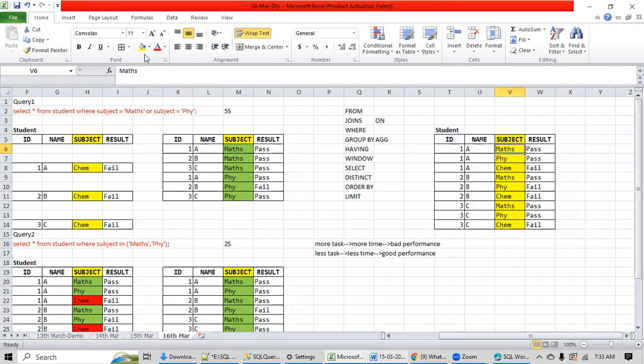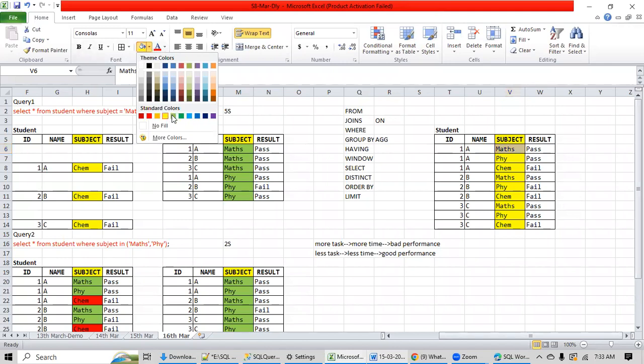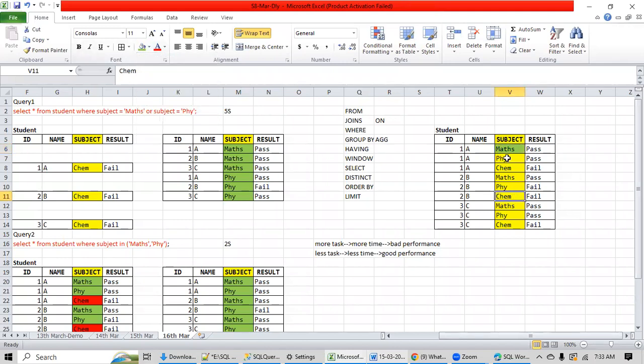Yes, this is maths, this is selected. Then this is not maths, this is not maths, this is maths, okay, this is selected. This is not maths, this is not maths, this is maths, this is selected. This is not maths, this is not maths.